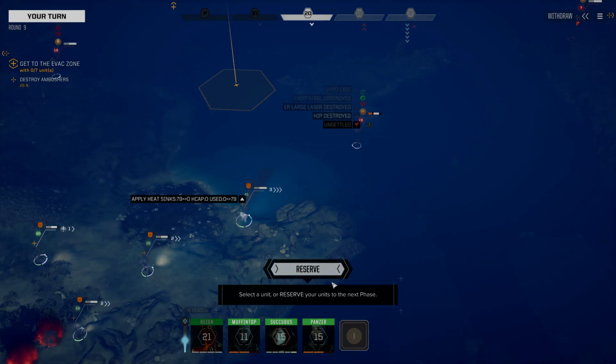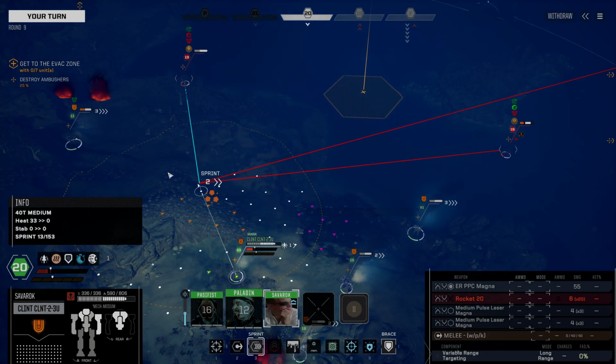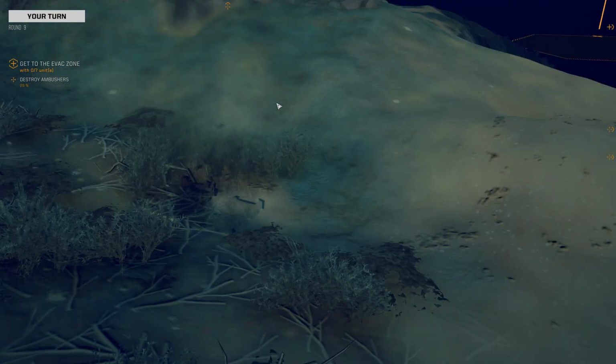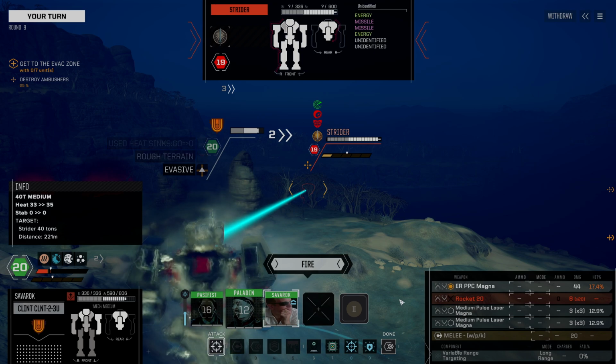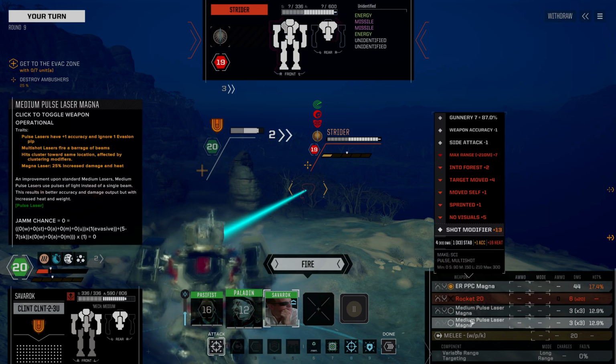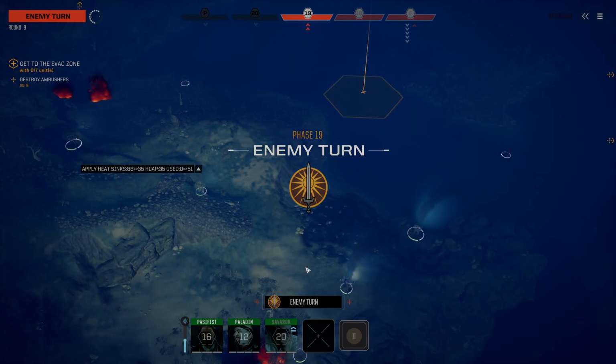Solid connection on that one. Not really the crits that we needed there. We're going to send the Clint, though, up to go after the Strider. Affirmative. We'll position it there. And this should be fine. This is just a pot shot, but yeah, that's okay. We're going to need to chase down that Strider eventually.